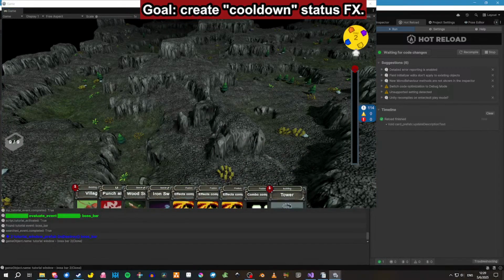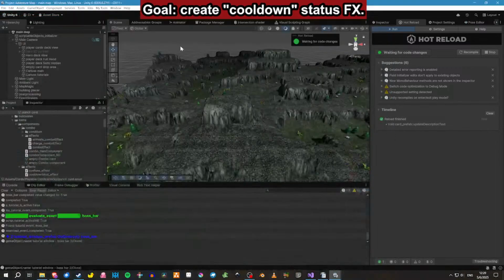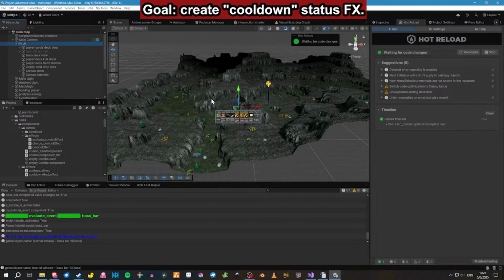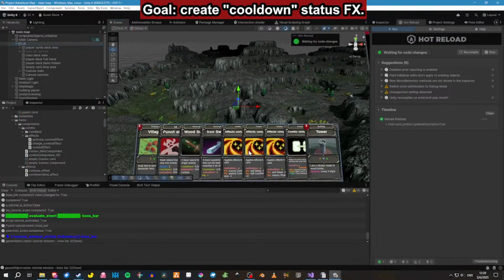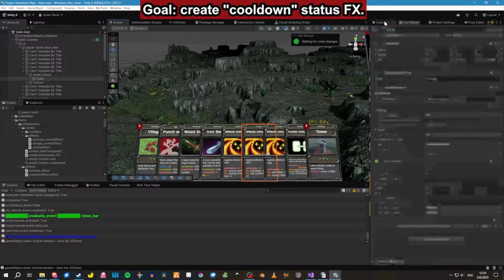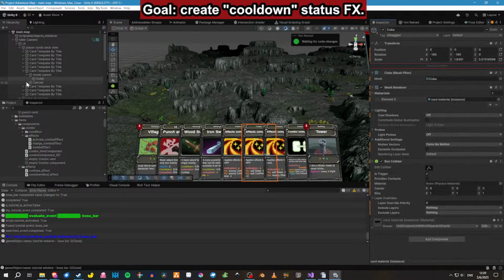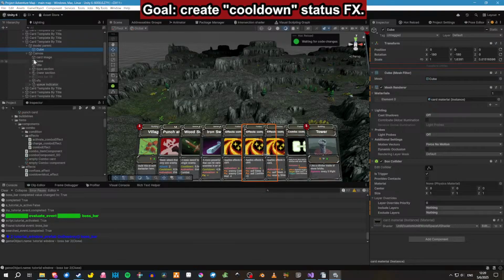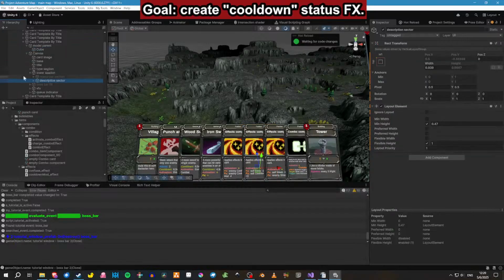Let me check the card itself, so I can actually take a look at the text title type. No, not type, lower section, description section.